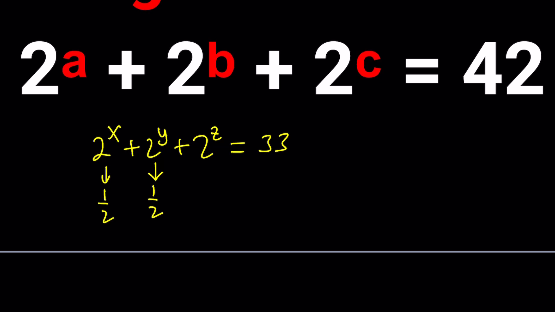Those two together will make 1, and we're going to have 32 left over, so z can be 5. By the way, these are x, y, z values, not the 2^x value. So this will work. And what this means is if 2^x is 1 half, from here we basically get x = y = -1, and z = 5.